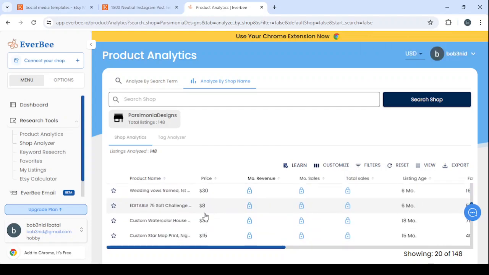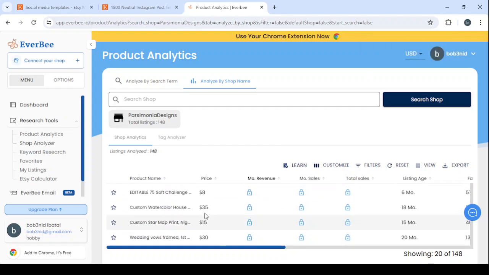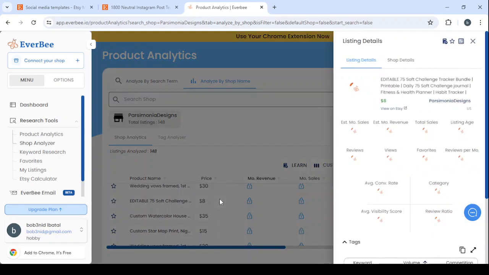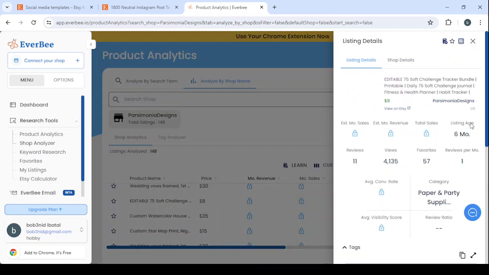Let's check this product here which costs $8. Let's see, the listing age is 6 months, and so this product didn't make much money for them. As you can see, 1 review per month, so they're making approximately 2 sales per month with this product.